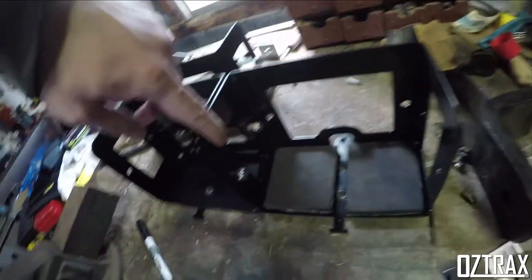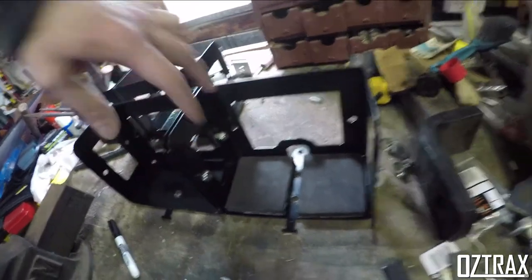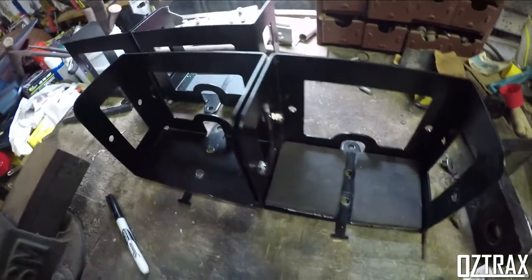Now I'm just going to do this side here as well. Not sure if I'm just going to do two strips either side here or if I just cover the whole thing, but we'll have a look and see how we go.